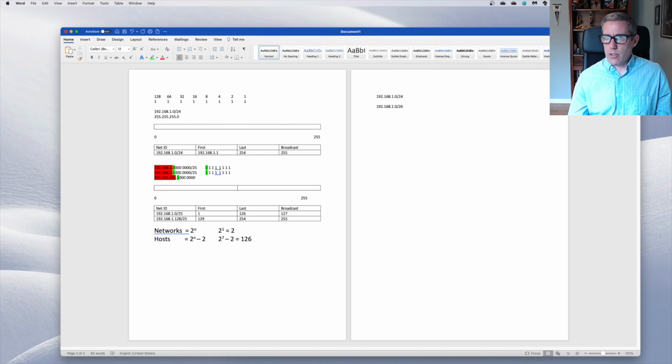And if we look at this, we can figure it out the same way. I'm not going to do the red part this time. I'm only going to focus on the octet we care about. So our first network, I will copy and paste that 128. I'm going to put this here so we can put all of our 4th octet network addresses. Our first one is pretty simple, just like last time.